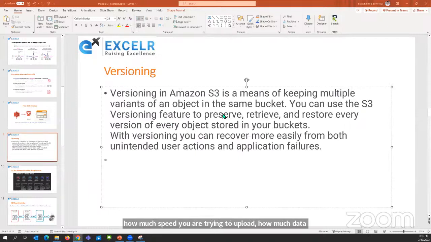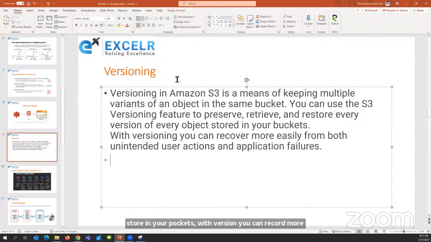Versioning is nothing but preserving data in case of deletions, including accidental deletions. It helps to preserve, retrieve, and restore every version of every object stored in your buckets. With versioning, you can recover more easily from both unintended user actions and application failures.